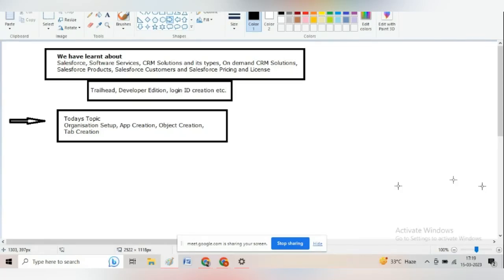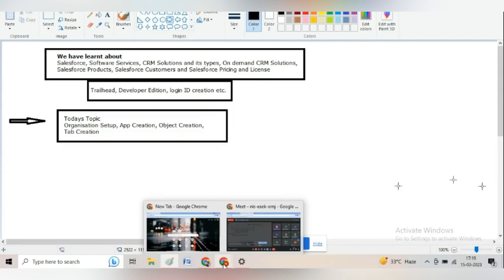Okay, today we will create an app. And before creating an app, first of all, I want to log in to my developer edition, which I created yesterday.